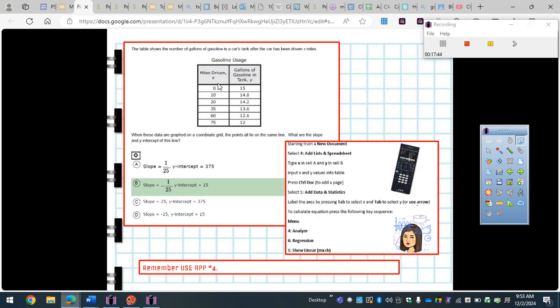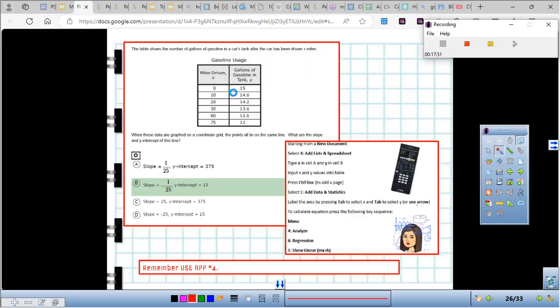Again, this is spreadsheets, menu 4, 1, 3. This is super easy. Look at this, 0, 15. You already know that's your y-intercept. So it can't be that one, can't be that one. And as x's get bigger, your y's get smaller. This is a really big jump in x's, and this is barely going down. So it's barely going down with super small moves, and this is super big moves, so no way.